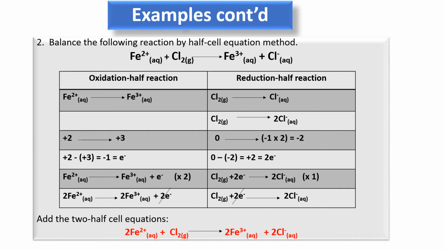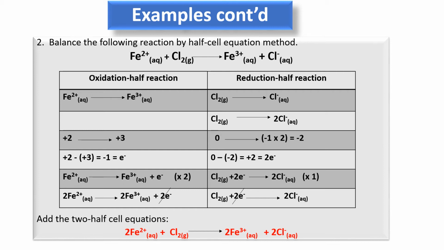Take away the oxidation number of chlorine on the product side, -2, from 0, which is the oxidation number of chlorine on the reactant side. What do you get? When you take away -2 from 0, you get +2. So that shows 2 moles of electrons are gained, because in reduction electrons are gained. So add the number of electrons that you got by looking for the difference in oxidation number of those substances at the product side and at the reactant side.